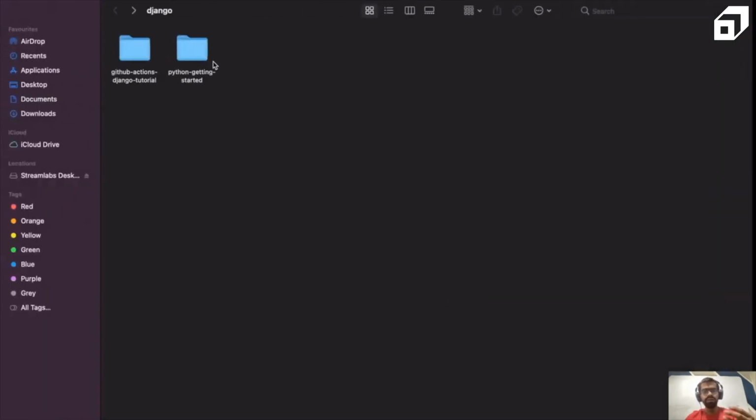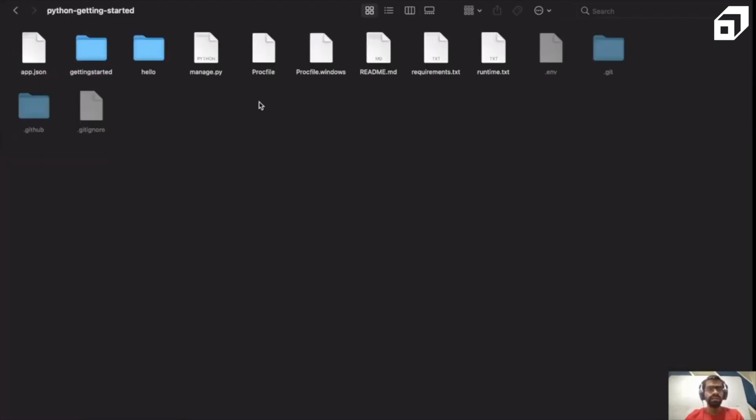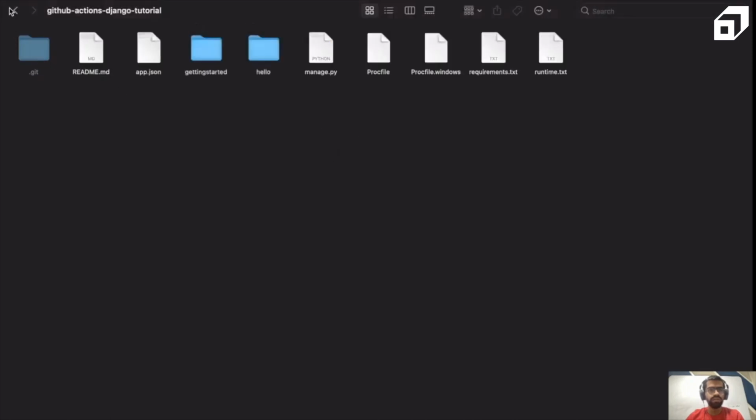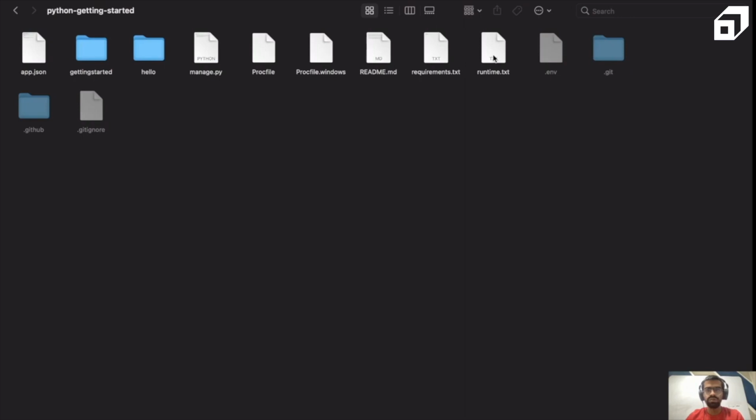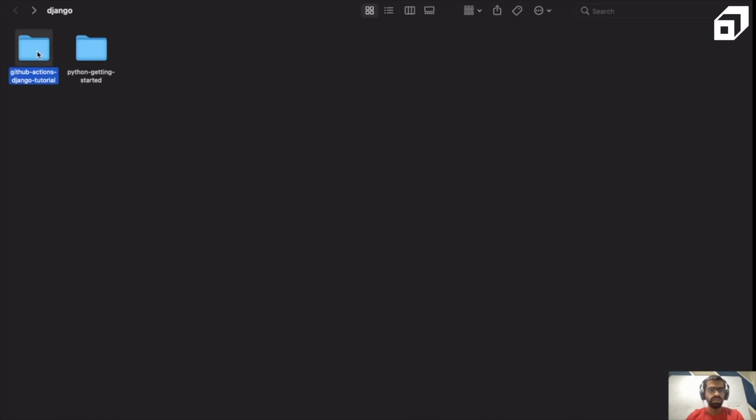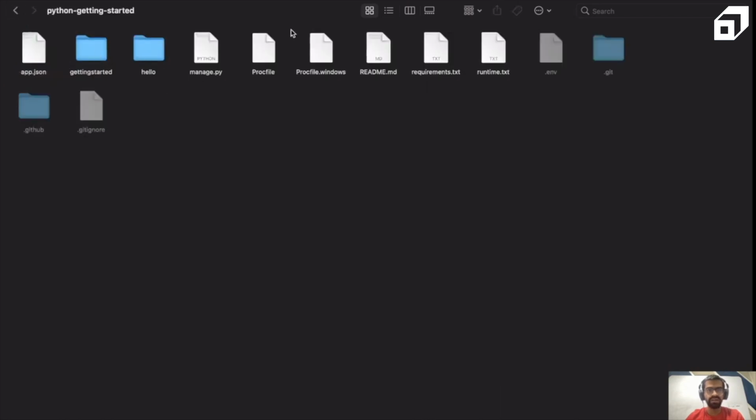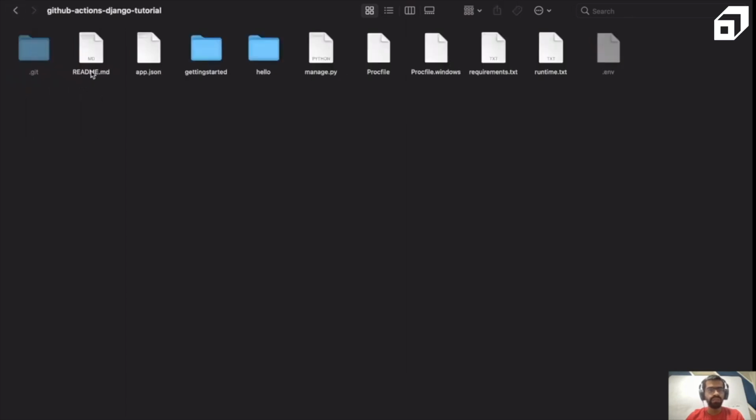Now what we'll do is simply copy the content that we have from our Python getting started and put that into the repository that we have just created. So I'll put that across in our project, let's replace this and quickly copy over the remaining documents as well. So this should be it, I guess. Let's just confirm. We have our runtime.txt, and you can also copy the gitignore into our project folder. So alright, great.